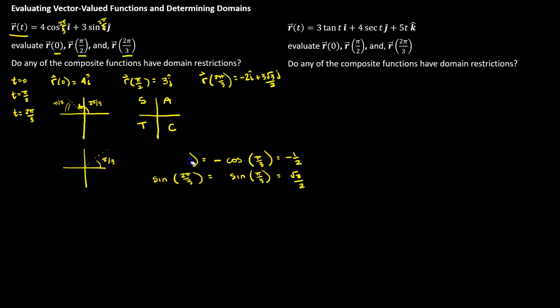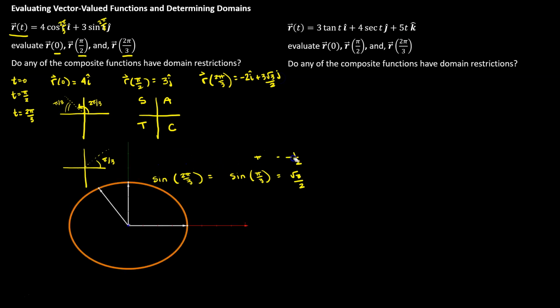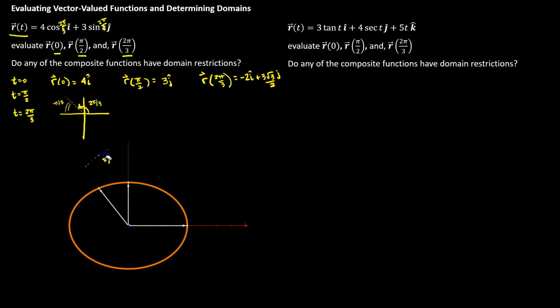And I've generated a little graph here that plots each of those vectors that we just found in white. Let's take a moment to see if we can identify which vectors are which on this graph. The orange curve, the ellipse that you see on the screen, that's the entire set of points that make up the vector function r of t. But the 3 vectors we have come from the 3 vectors that we just calculated.